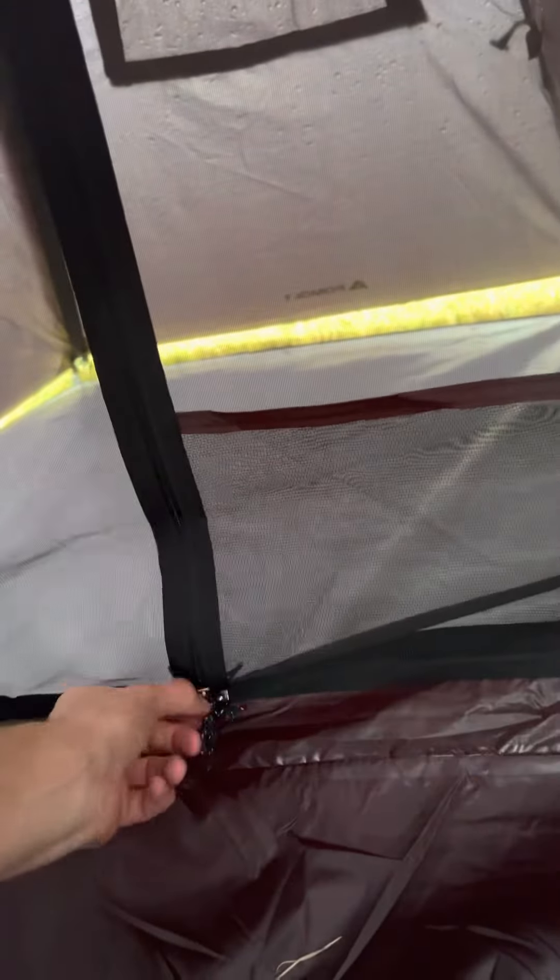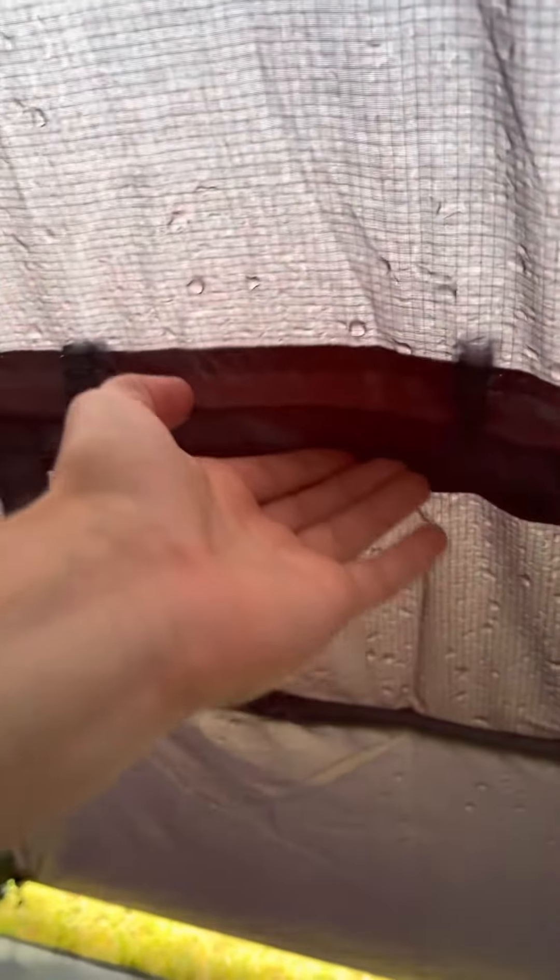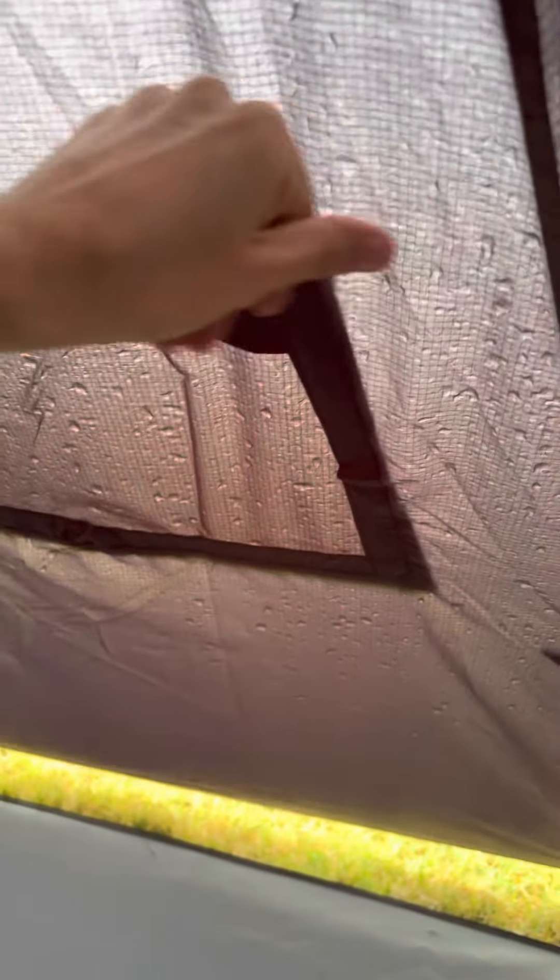Got a little bit coming off the stove jack, but I don't really care. I didn't even install it, so throwing that on there might actually prevent that. But this is the liner with the fire mat. It looks like it just soaked the Velcro and then dripped down. But the actual seam itself isn't leaking. So I'm sure if I put the stove jack in there, that'll probably keep that all good.